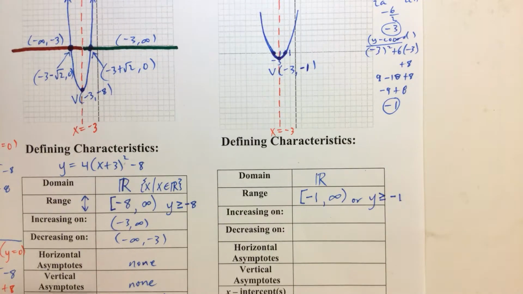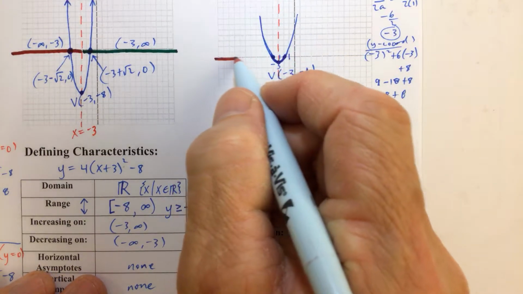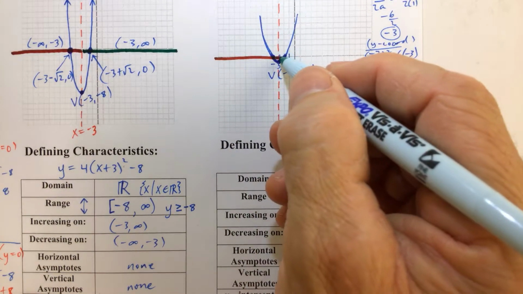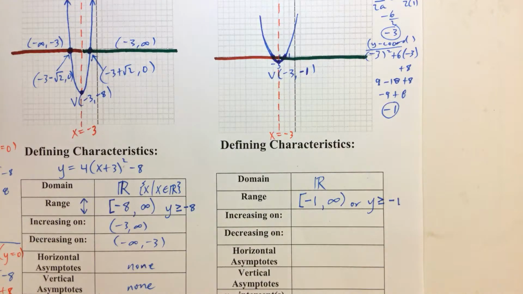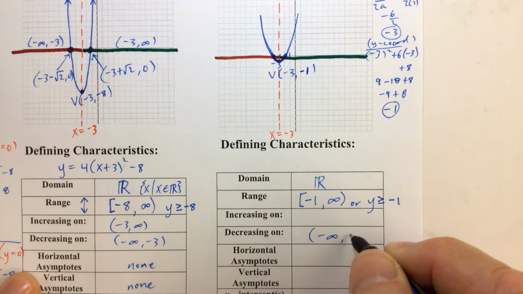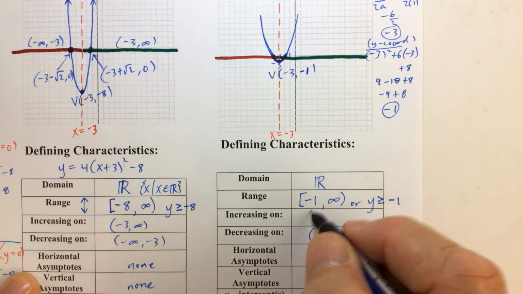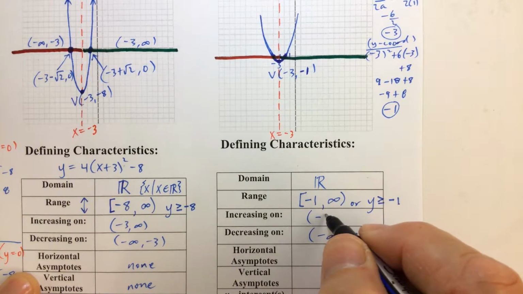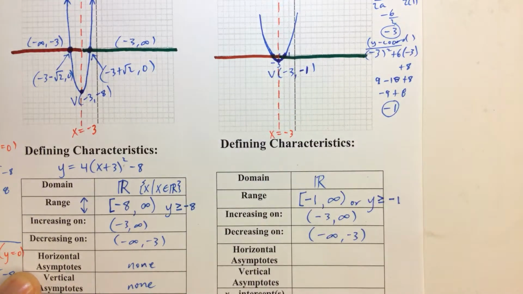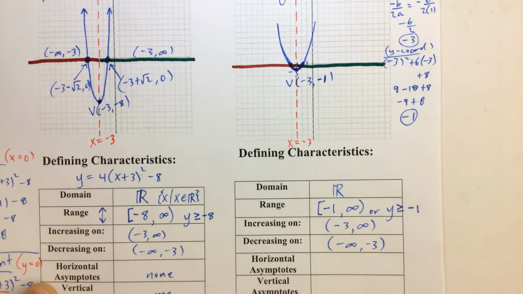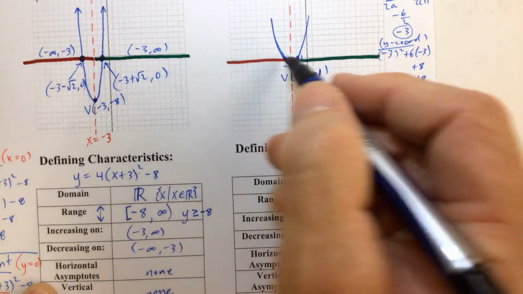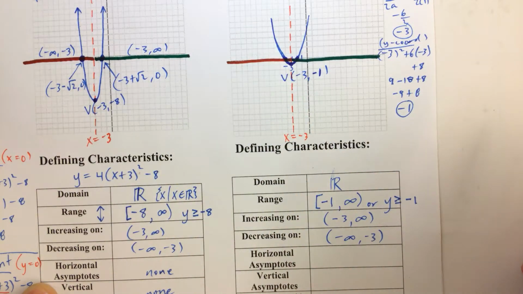So the increasing and decreasing, we know this function is decreasing until you get to the axis of symmetry, and then increasing to the right of the axis of symmetry. The y values get smaller on the interval from negative infinity all the way to negative 3, and the y values get bigger from negative 3 to infinity. Remember that the red and the green, it's just like the last graph. You see the red and the green represent decreasing here and then increasing. So as you read a graph, you're always reading it from left to right.